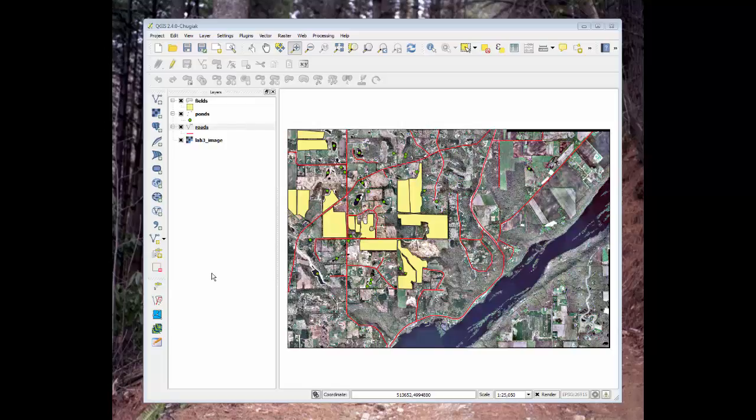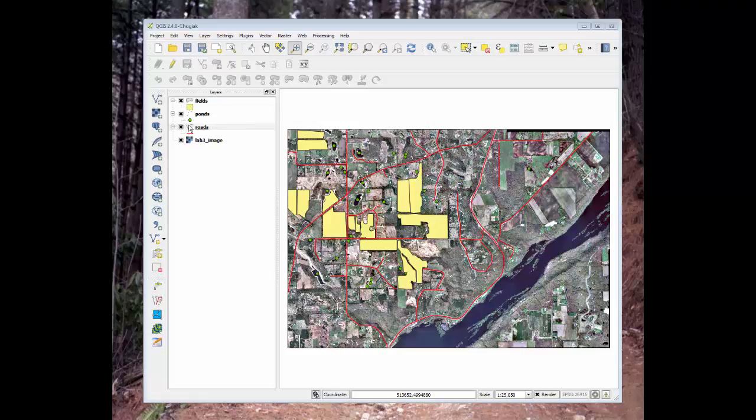Our previous videos have been about creating shapefiles and digitizing information from the images. Now this part of the exercise is where you're taking layers that were given to you and making corrections, that is, fixing or editing layers which have errors in them.